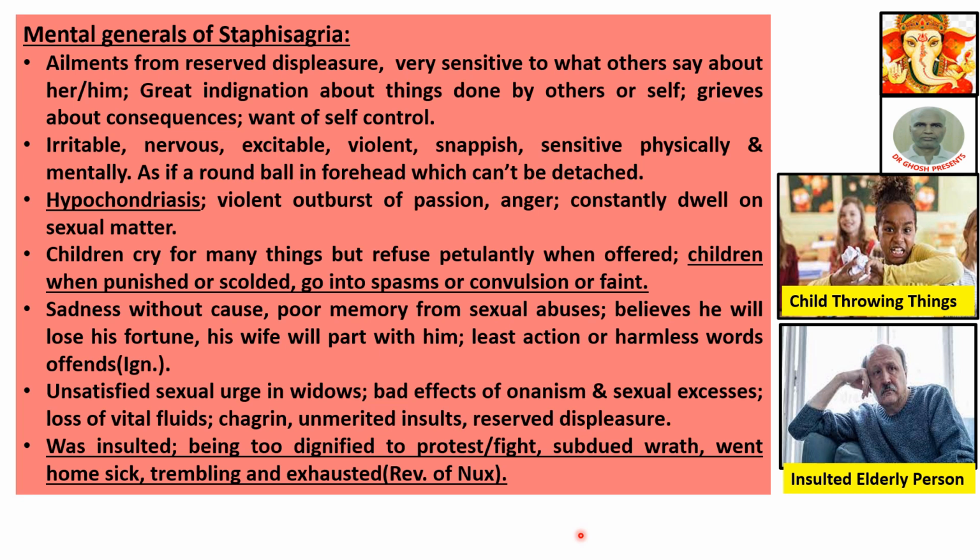Sadness without cause. Poor memory from sexual abuse. Believes he will lose his fortune, his wife will part with him. Least action, harmless words, offense. This is also seen in Ignatia. Unsatisfied sexual urge in widows, bad effects of onanism, sexual excesses, loss of vital fluid, chagrin, unmerited results, insults, reserved displeasure. All these things create serious trouble in Staphisagria patients.